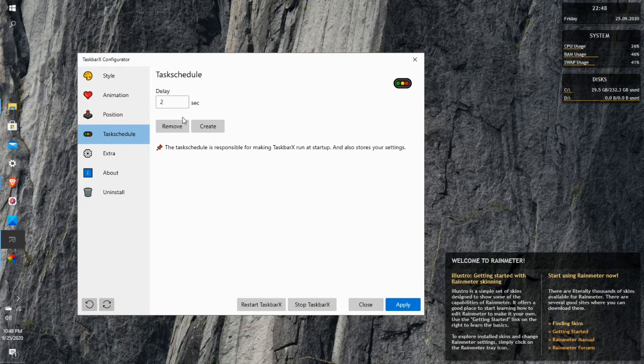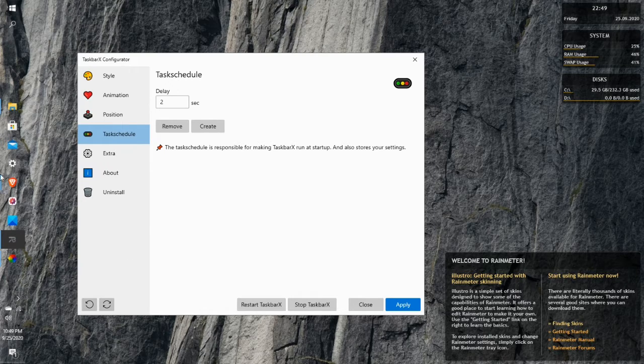I put it to 2 seconds, but it doesn't always automatically run at 2 seconds because the PC has to get everything fixed and prepared for you to start using it. So you might want to wait a minute. So that's why I put it at 2 seconds, but later I will change it to like 6 because you still have to wait for your PC to get prepared. So that's pretty much it.